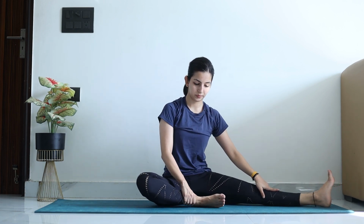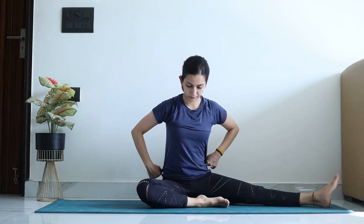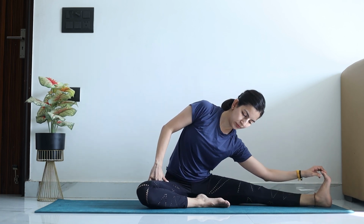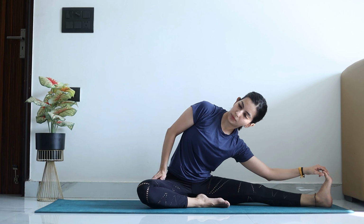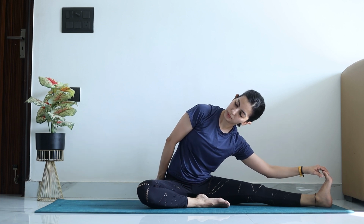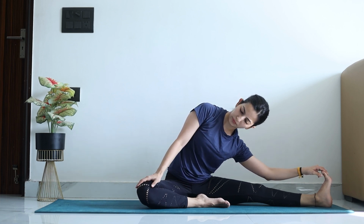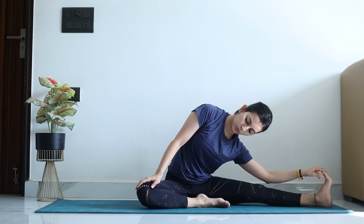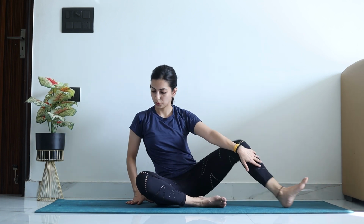Now get one leg out and reach all the way towards the big toe. And hold this stretch for a few seconds there. And breathe out. Repeat this on the other side.